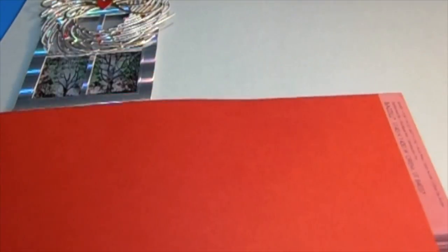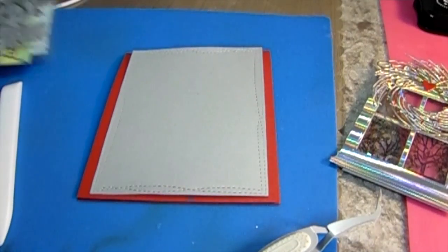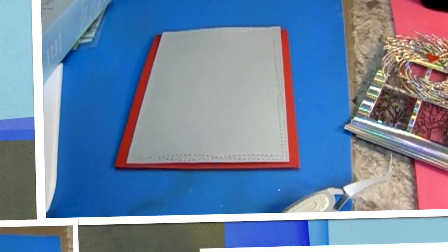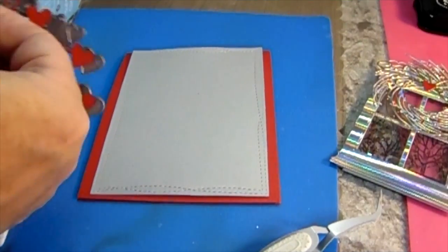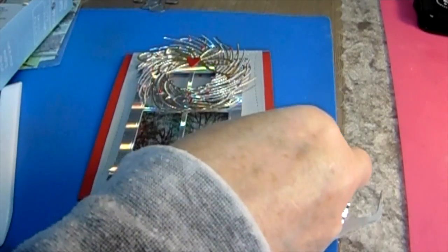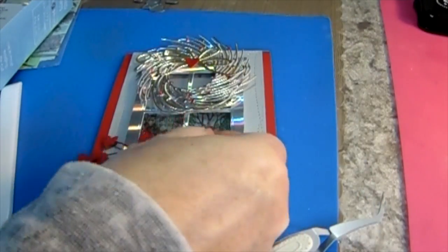And now I tried to get this into frame for you. I just couldn't. But trust me, it's Basic Christmas Red cardstock. And then I used the wonky dies from, I think, My Favorite Things. And you just get the stitched wonky edges all the way around. I had a 12 by 12 silver sheet. This is called Dull Silver. It's from the Martha Stewart 12 by 12 Essential Pack, and I got that some time ago as well at Michael's.